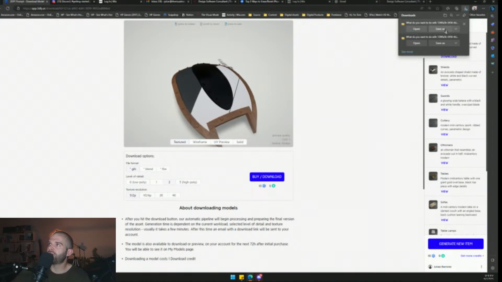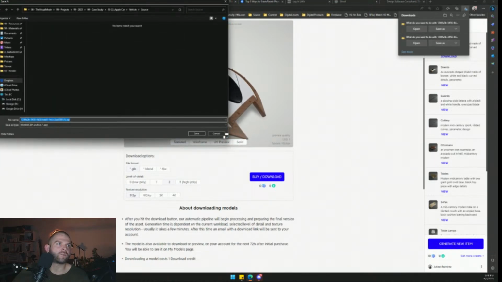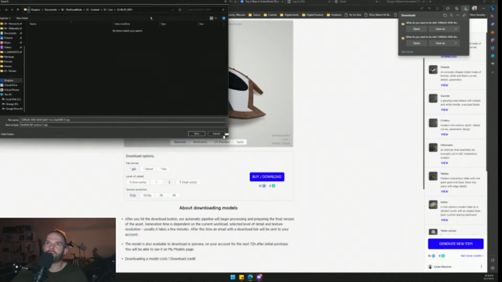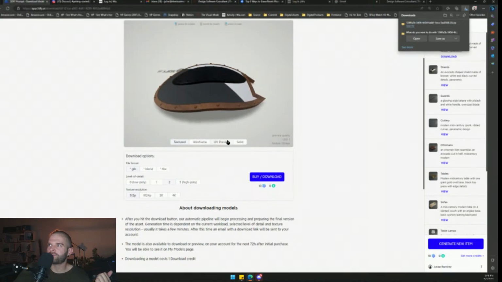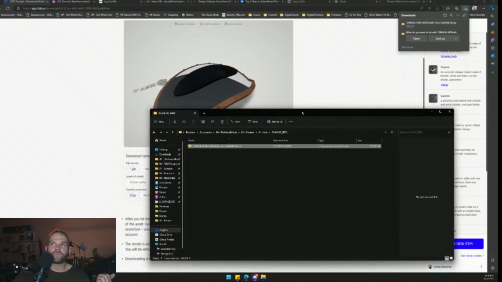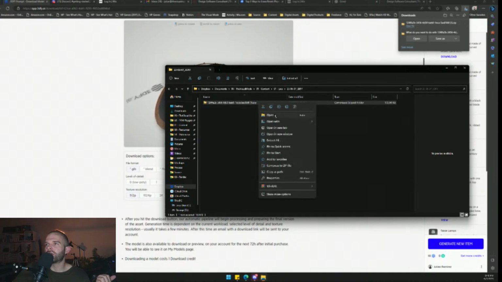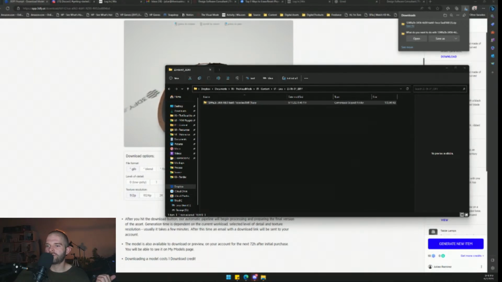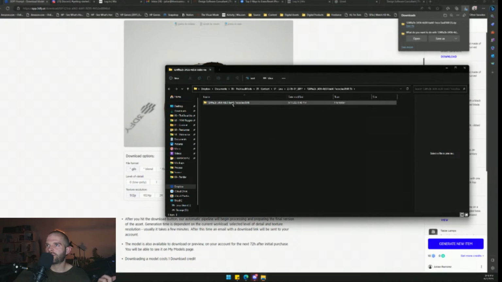And now we see here, I can save it a bunch of times. So I guess it just took quite a while to process with no message to me whatsoever of what's going on. But now I'm able to download it. So we'll download the file here. That took a while. Okay, it's saved. It's a zip file. So we'll right click, extract all. Cool. And let's see how this comes in formatted.